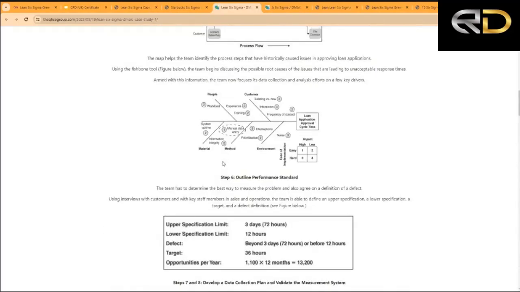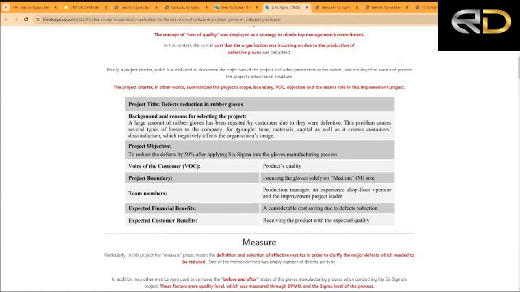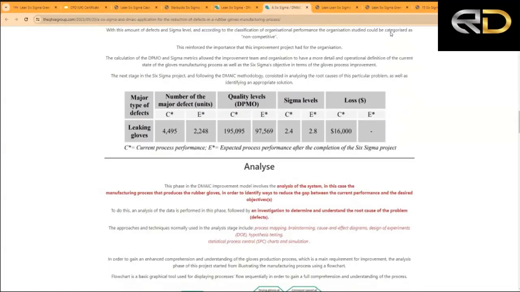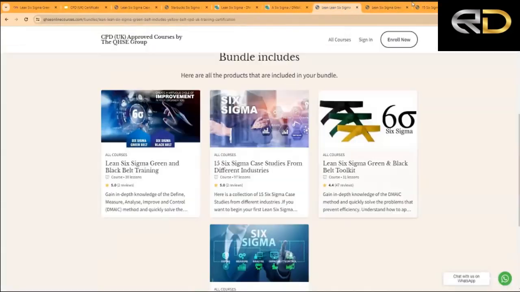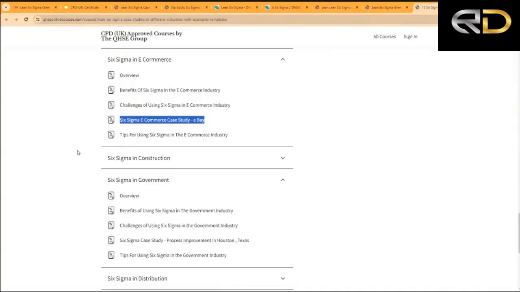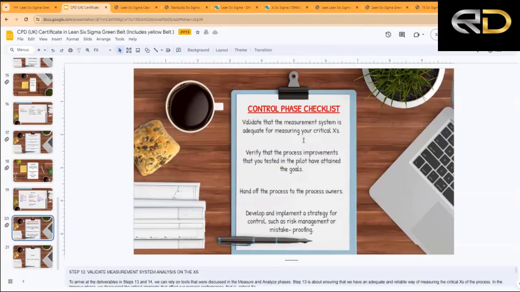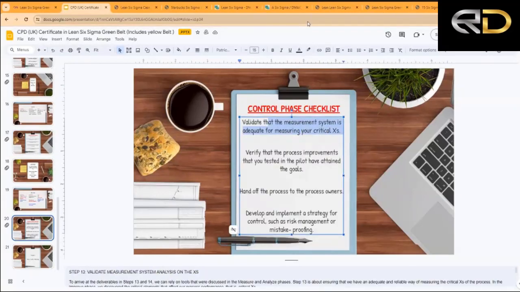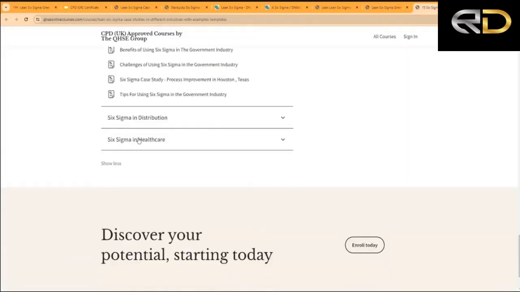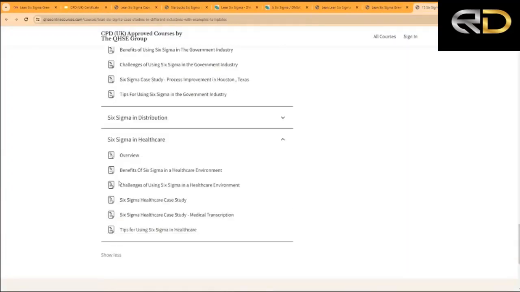So this is now the case study for Six Sigma, and you're going to see that it's literally the same thing that we have done here and also over here. What I would encourage you to do is to go through as many case studies as possible. When you receive this case study PowerPoint presentation, try to figure out where exactly and how this was done. You can look at any case study in healthcare, even if you don't work in healthcare, because that is how you become nimble, flexible, to work in any condition, any process. You do it by identifying how it was done.